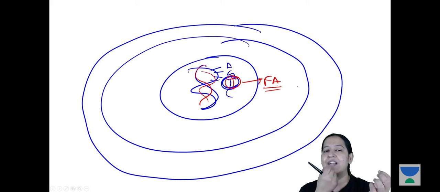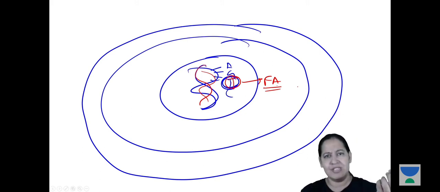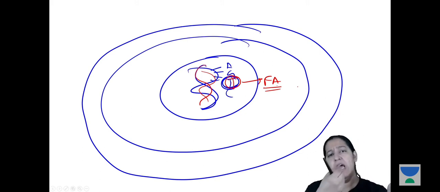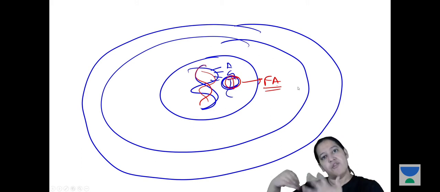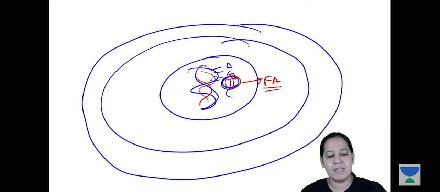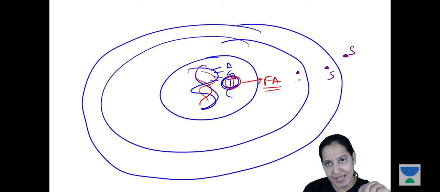I will take a tablet of sulfonamide. Any of the sulfonamide, short, intermediate, long, whatever. So sulfonamide will go inside my body. It will be absorbed. It will go in my blood. From the blood, it will go to the bacteria. This is sulfonamide. So this is my tablet sulfonamide. It is entering inside the bacteria. It is entering inside the cytoplasm.